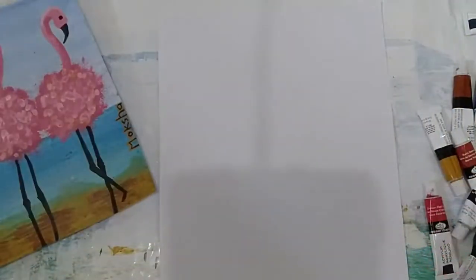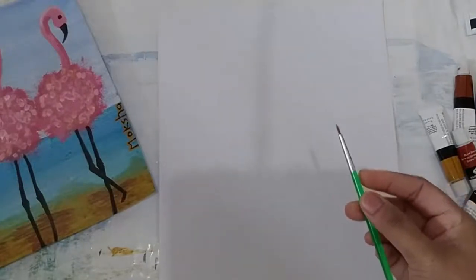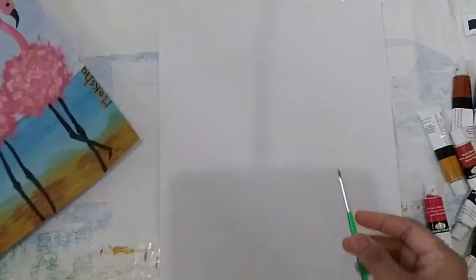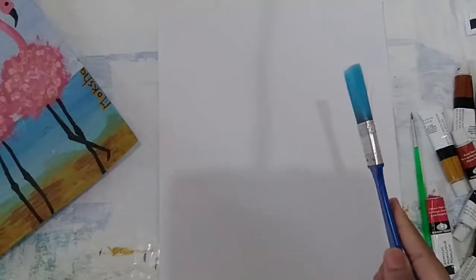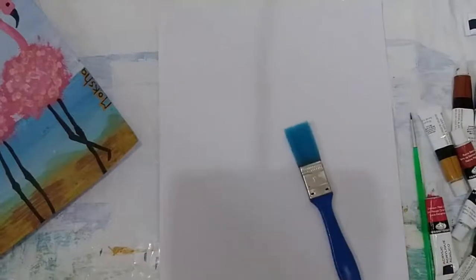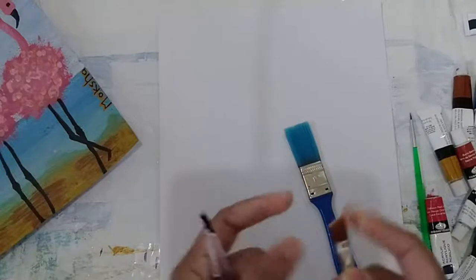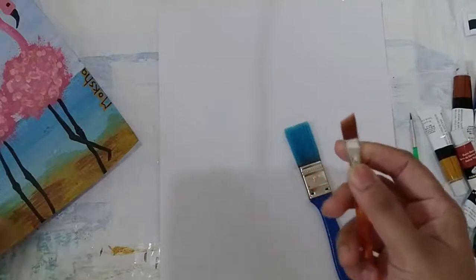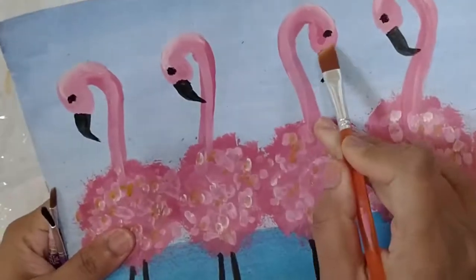This is a fine point brush. This we will use for the eyes and the legs for fine finishing. This flat broad brush we will use to give the background. This arrow pointed brush, soft angle, we will use to make the beaks.